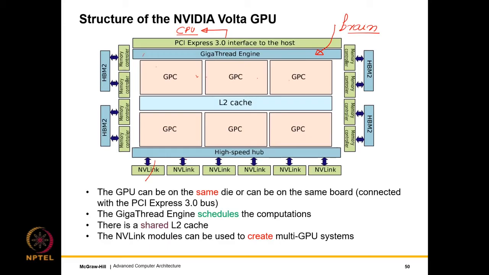And then we have a set of 8 memory controllers. The 8 memory controllers are then connected to high bandwidth memory. All right. So we'll study what is high bandwidth memory in chapter 10. So as I've said, all these 4 points are covered. So the broad takeaway point from this slide is that every GPU has a large amount of GPU processing clusters. And we have 6 of these, which we shall see, this is a deeply hierarchical structure, but we have 6 of these on a Volta GPU.